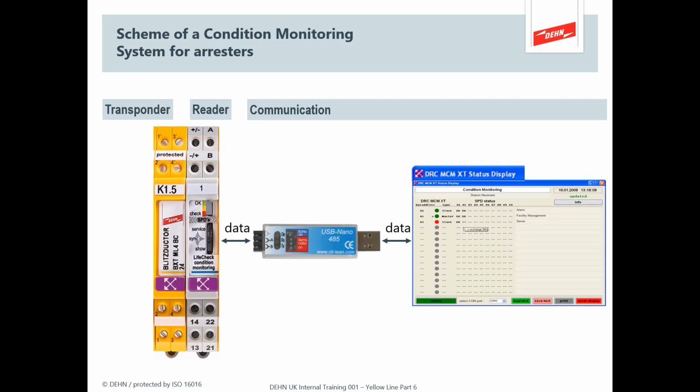So when we're looking at the display as part of the PC package, the same thing will happen. Any healthy SPD is going to be green. Any that are defective are going to flag up as red. I know where the location is. I know which SPD it is. So when I send a guy out to sort it out, to fix it, he knows exactly what SPD plug he needs to be carrying, and he can just simply swap it out there and then. Very easy to do. And I don't lose the line, as a matter of interest.